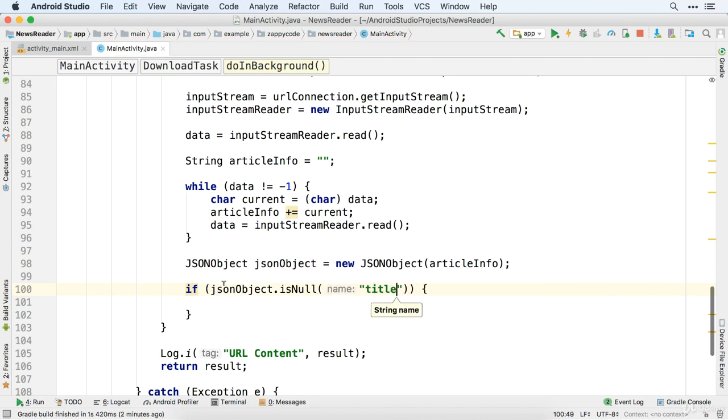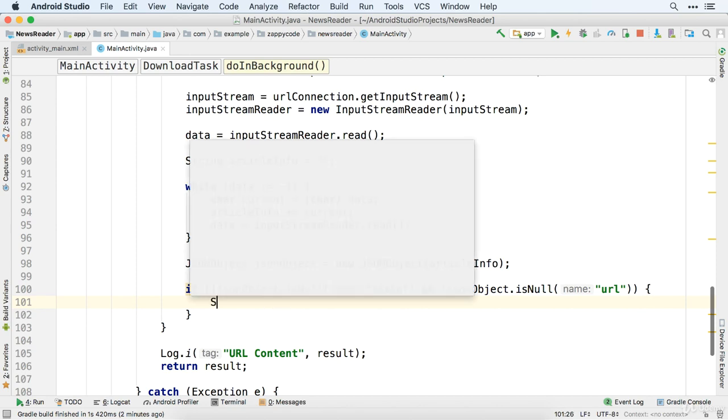In this case, title. We put the exclamation point to say, as long as this is not null, and we also want to confirm that the URL is there. So we'll do exclamation point jsonObject.isNull, and again pass inside lowercase url. With that in there, we now know for sure that there is a title and a URL that we can work with. So we can go ahead and pull those two things out.